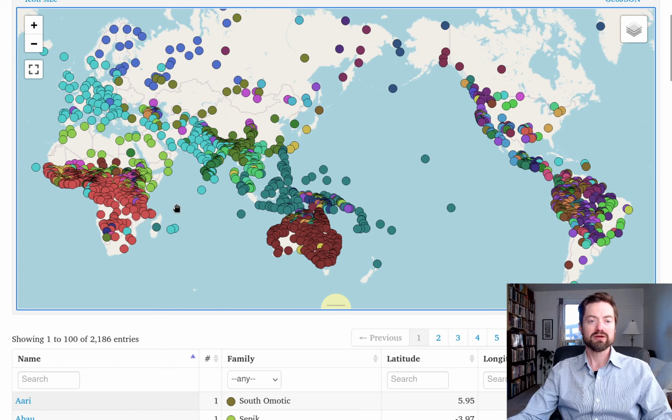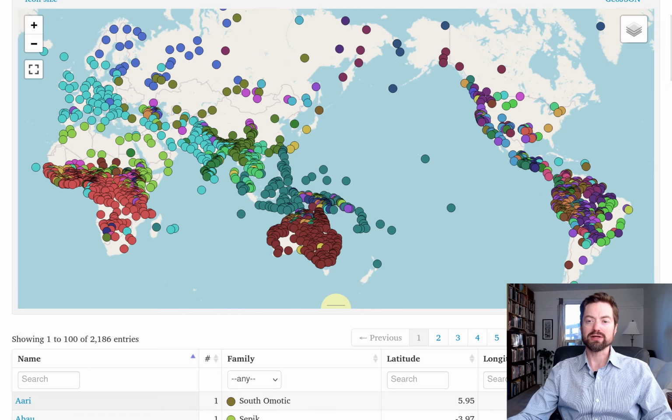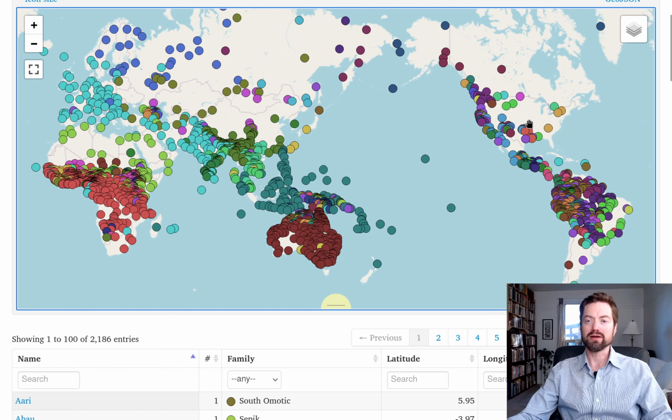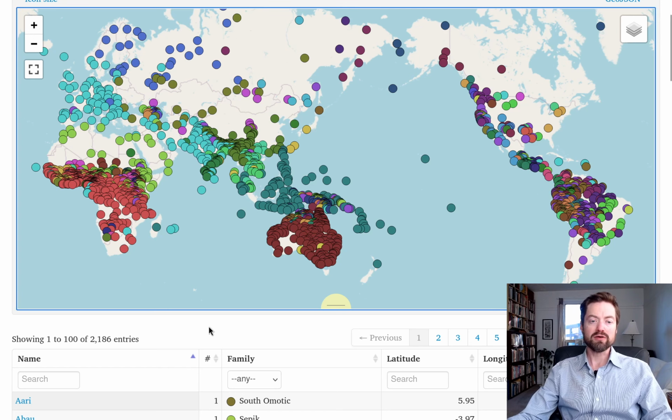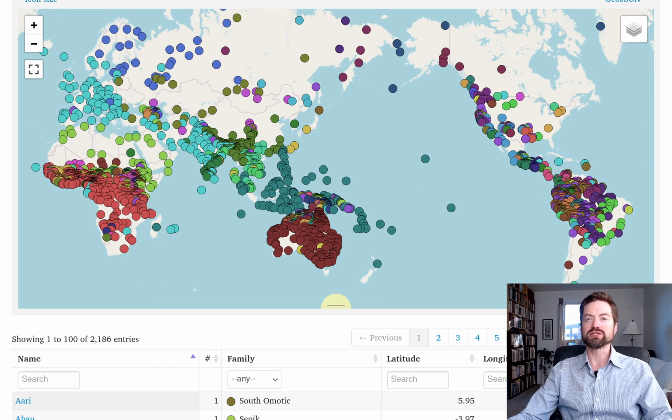You see here over West and Central and East Africa. You see big clusters here in South and Southeast Asia, and all the way down into Papua New Guinea, the highlight of linguistic diversity, and Australia, as well as here around. You can see how it's clustered around the Pacific coast and in a big chunk of South America. So here are the languages that have been included in this database.